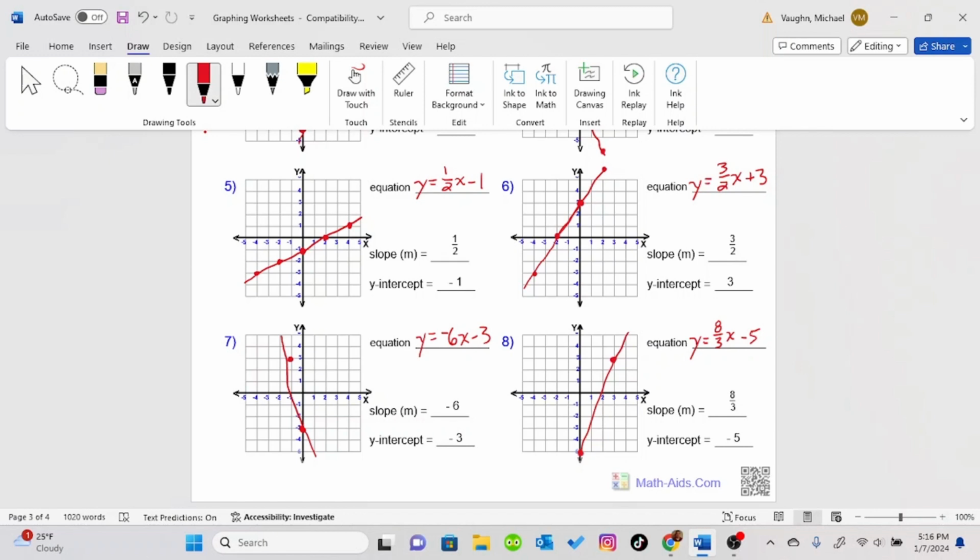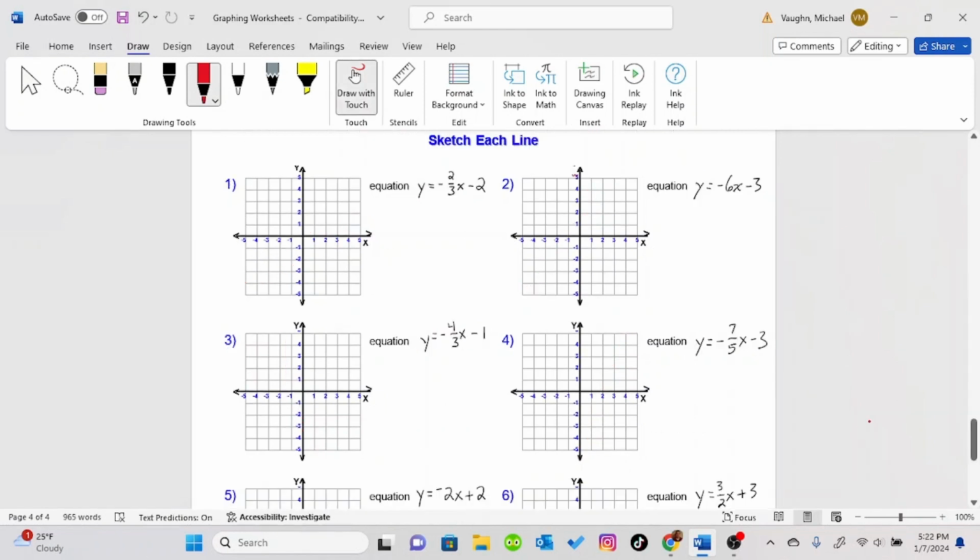So if you have any questions about how to draw the graph when you are given the y-intercept and the slope, or if you have any questions about how to write the slope-intercept form of the equation when you are given the slope and the y-intercept, please use class time to ask for clarification, because these are important skills moving forward in this class and on your STAR test.